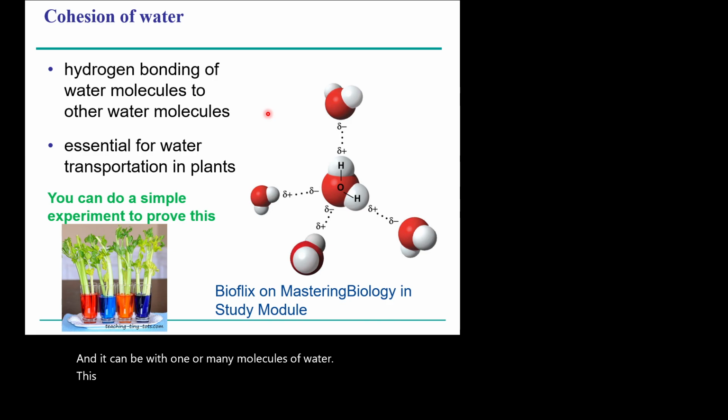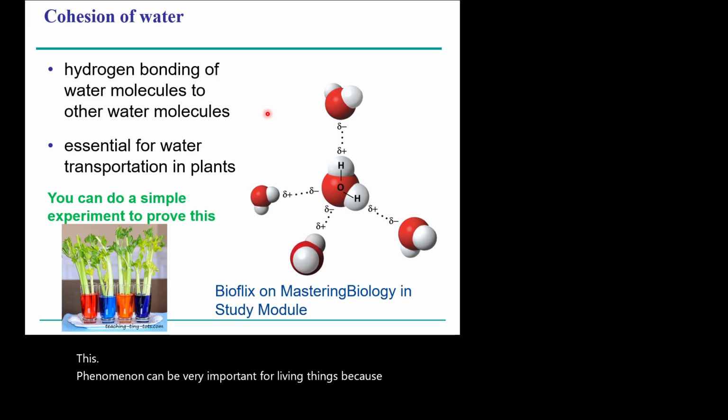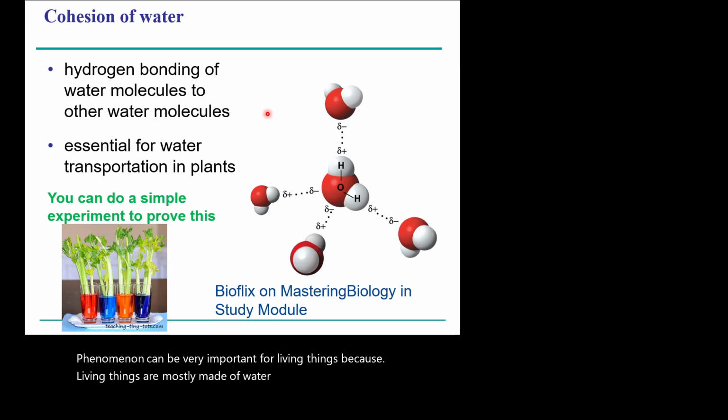This phenomenon can be very important for living things because living things are mostly made of water in their cells, and in some living things like plants, water is also a mode of transportation throughout the plant. And in that water, there could be important nutrients that different parts of the plant need. So we have a Bioflix in Pearson that has a little animation showing this, and I would encourage you to go check that out in the study module.